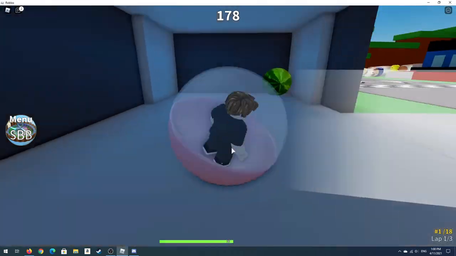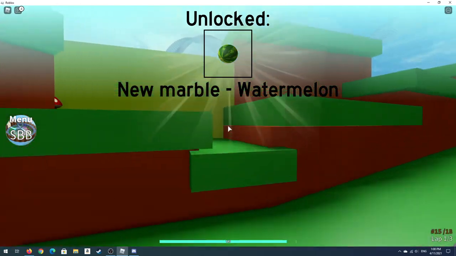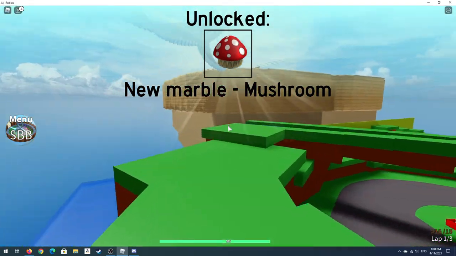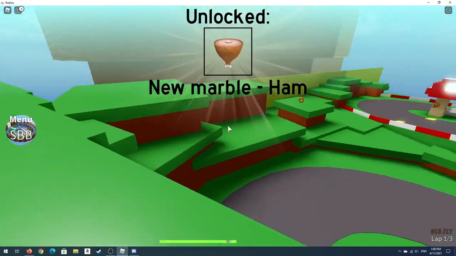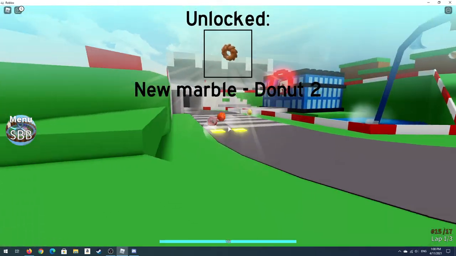All right, we are now here. So now at Roblox Circuit, right here in this room, right next to the spawn, there's the watermelon. So if you go over here, you go over here. There's the mushroom, my favorite marble in the game. So keep going here after the mushroom onto this path. It's the ham. So I shouldn't have done that. Shouldn't have jumped down, but okay. Wait, just do that. That's for donut 2.